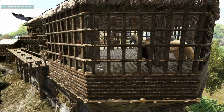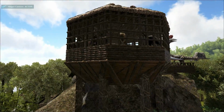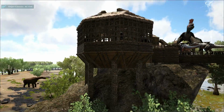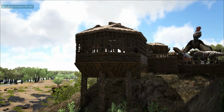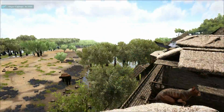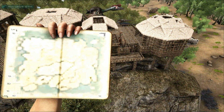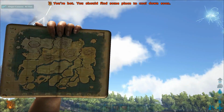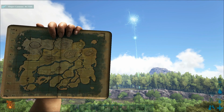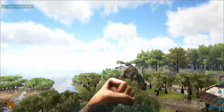But yeah, this is what the outside looks like, which is one of my favorites. I actually had a sneak peek of this on Twitter the other day, of it being completed, because I completed this part on Sunday. It's really cool. This is my swamp base on the island, and I'm on the southern part, roughly at 51, 80, 83, right there, and the tech base is actually over there.